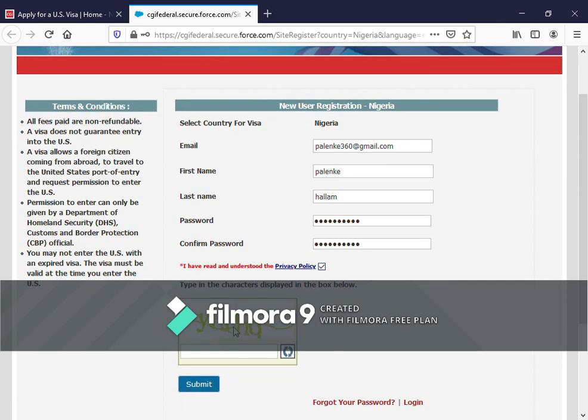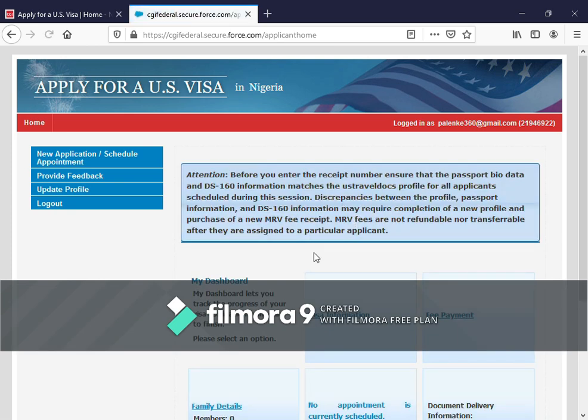Then you put in this ID here, that captcha, and you allow it to load. Once it loads, voila, now we are in this session.